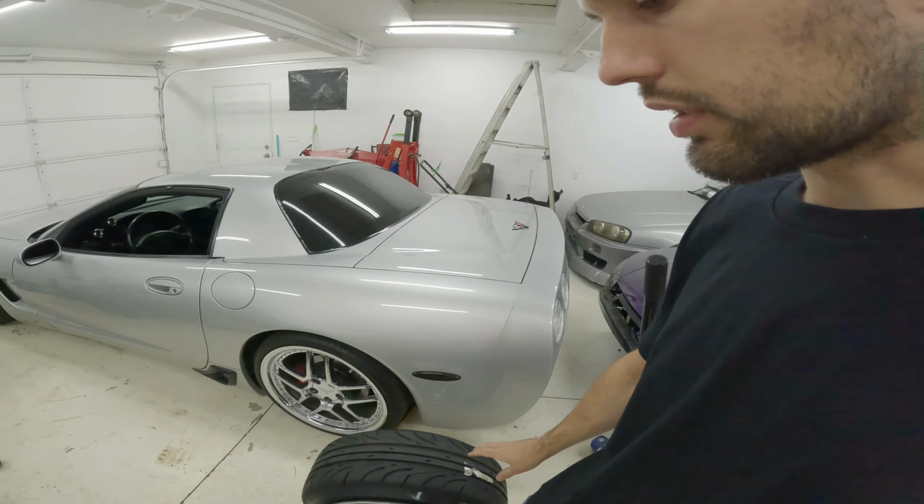The bead on the wheel is clean. It's a brand new tire. There's nothing in the way. We cut all the little nipples off and everything, so I'm gonna let that sit off the car for tonight.